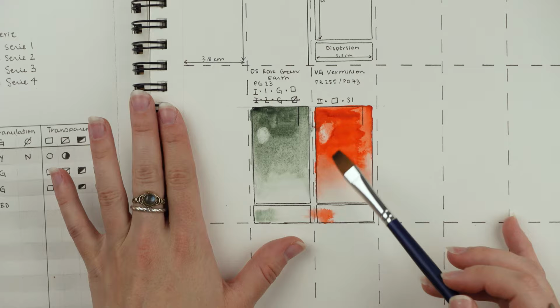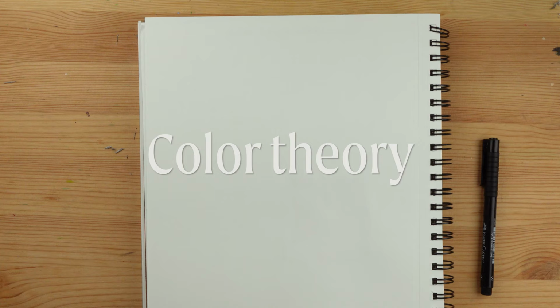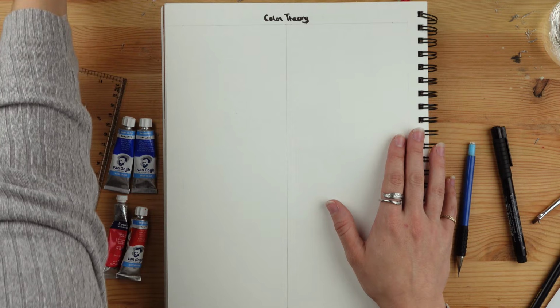Now we are going to move on to the 6th page, which is about color theory. Let's give ourselves a 2 centimeter header. Okay, so during my research, I read something that was very interesting, and it was about the primary colors and how mixing them can help you create some really vibrant colors or some muddy colors. And I took a little bit of notes.